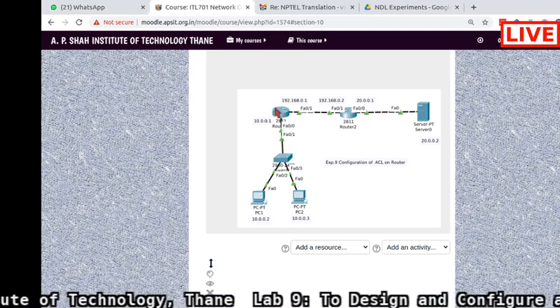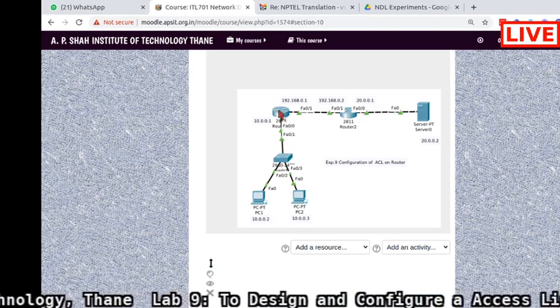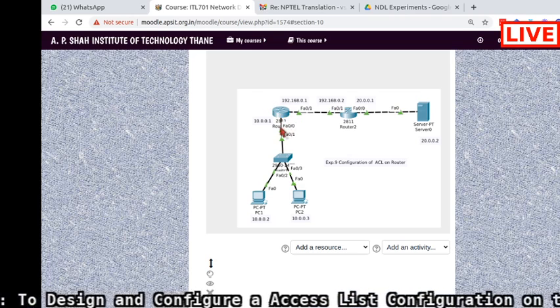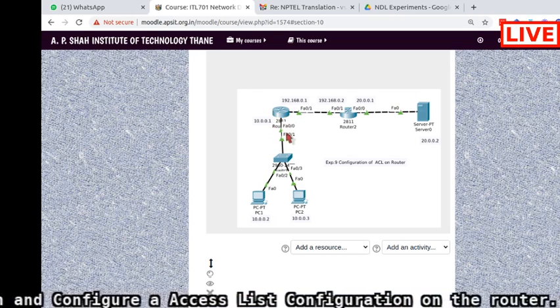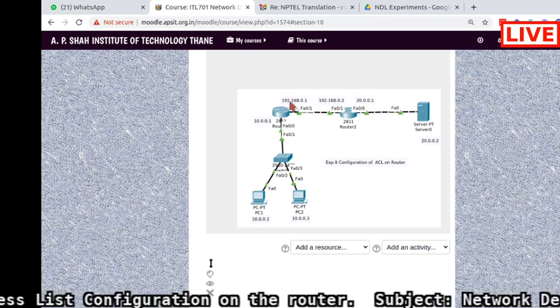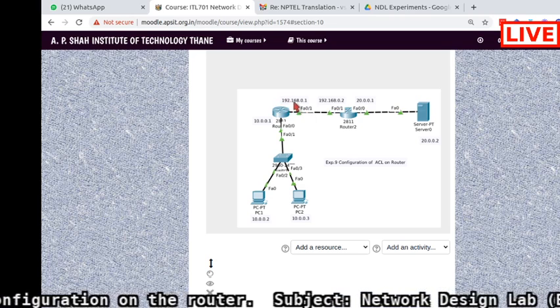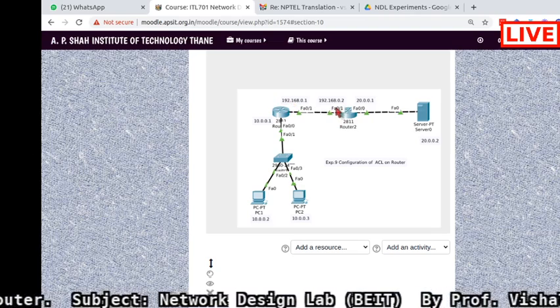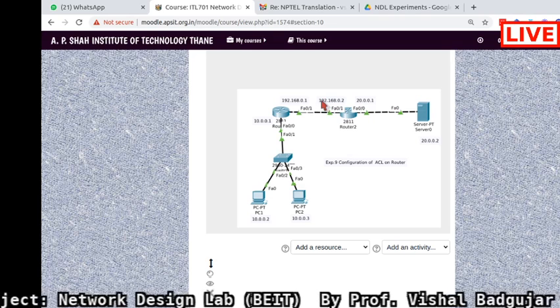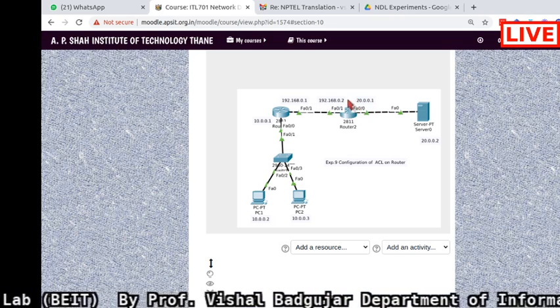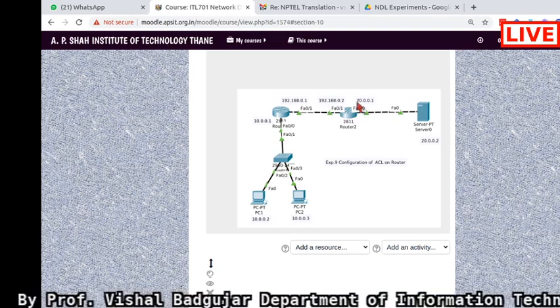For example, on router 0, R0, the FA0/0 port gets a 10 series IP and FA0/1 gets a 192 series IP. Again for router 2, FA0/1 gets a 192 series IP and FA0/0 gets a 20 series IP.